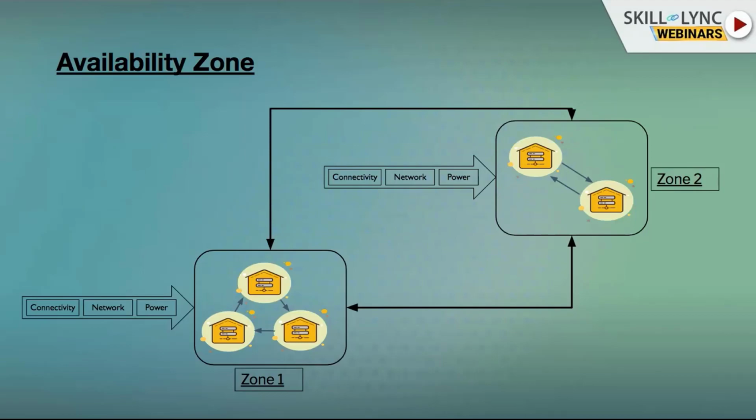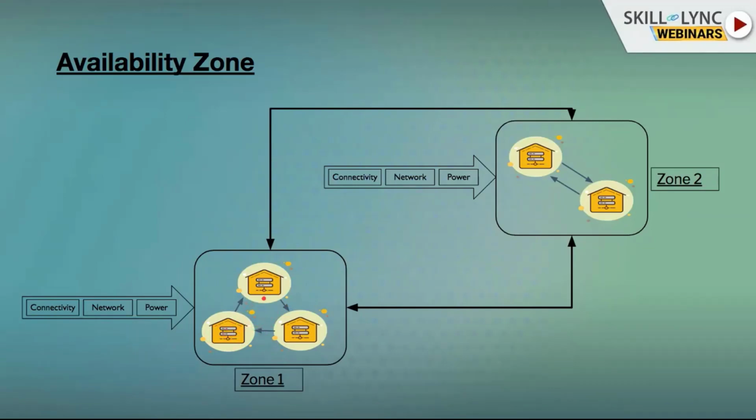Now what happens is a few data centers are put together. Now these are the 3 data centers, right? Each of these data centers has its own connectivity, its own network, and its own power. And in addition to that, it has backups for all of these as well. So if one goes down, the backup is already up, making sure that that particular data center does not go down, right? And that's managed over a cluster of data centers. So when you put a cluster of data centers together in a particular region, that becomes your zone or availability zone.